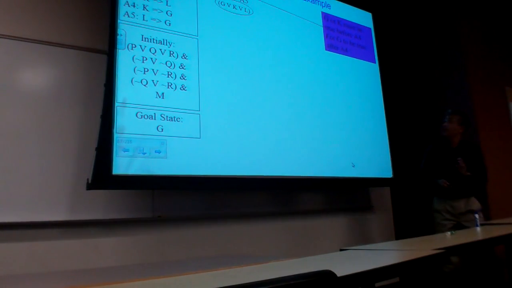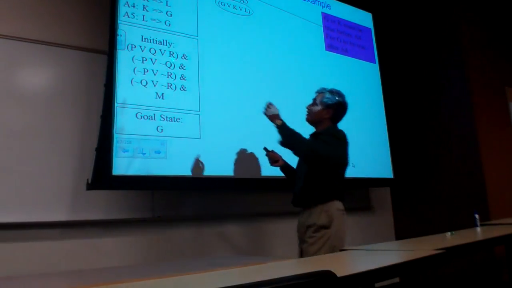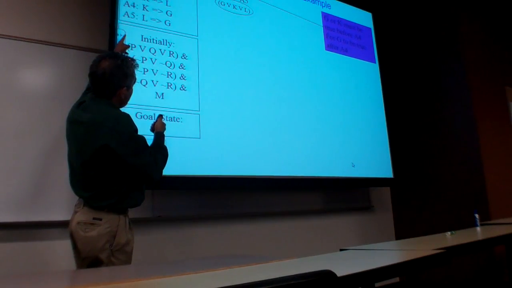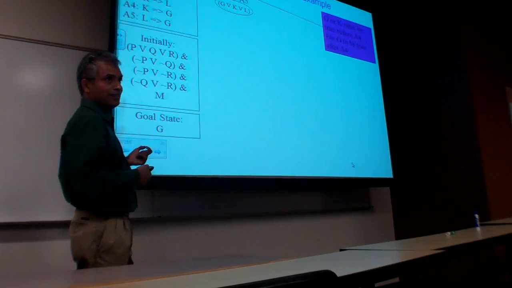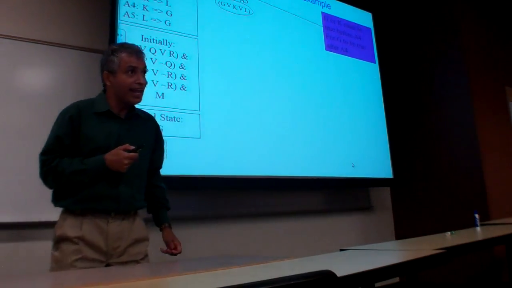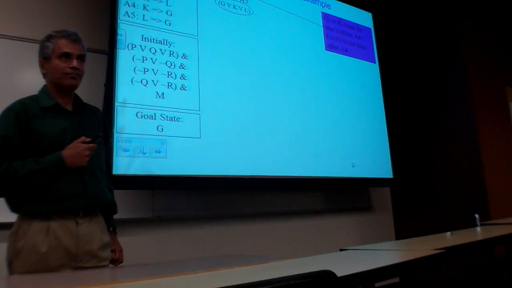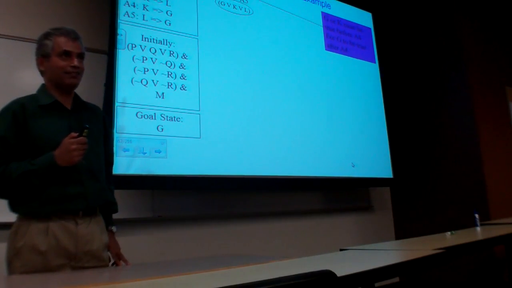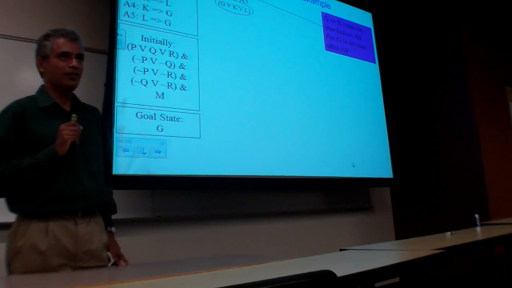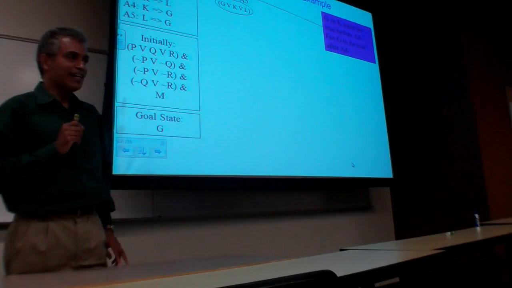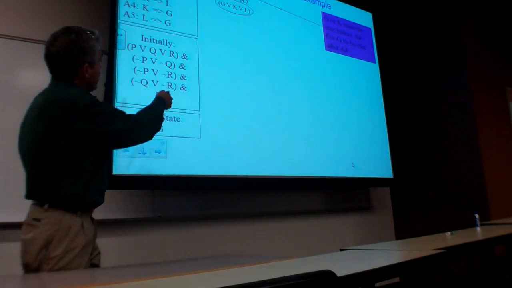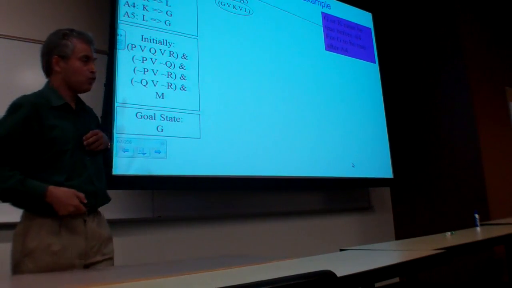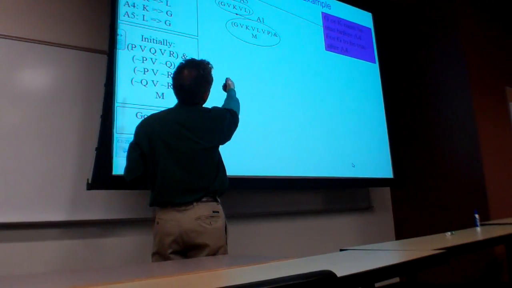So now you continue, you get A5. A5 will give L implies G. So when I apply A5, I can get G by G or L. By the way, making G to be G or L is progress. Making G to be G and L is not progress. Did you get what I just said? Because now you have a way of getting G by just making K true here, and you can get G true by just making L true here. So by this time, if I just have K or L true, then I would be done.